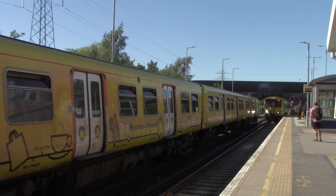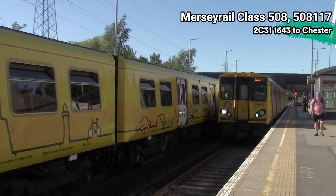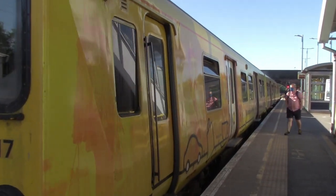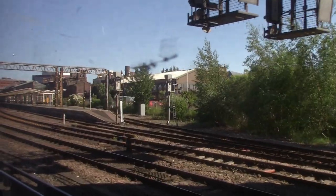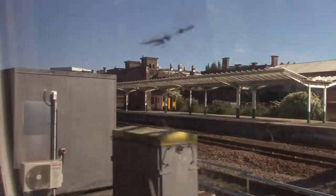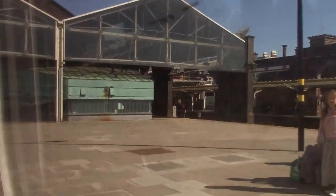So we're back at Hooton. We just got 10 minutes to wait for our train back to Chester. This is not one of the bigger waits, this is like a 15 minute wait here roughly, but the Chester wait is like 55 minutes. What can I do in 55 minutes in Chester? After a change at Hooton, we're now en route to Chester, and we'll show you arriving into Chester right now. Once at Chester, we're going to change trains on the 17:55 to Crewe to catch that Blue Portman HST.